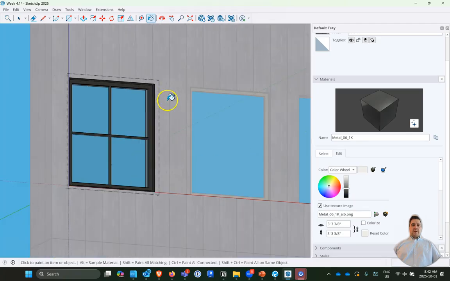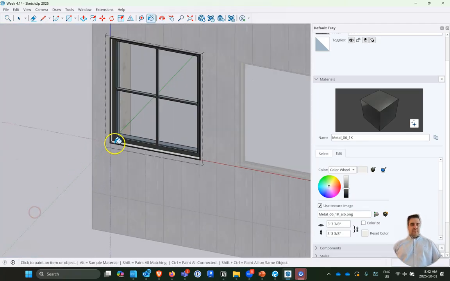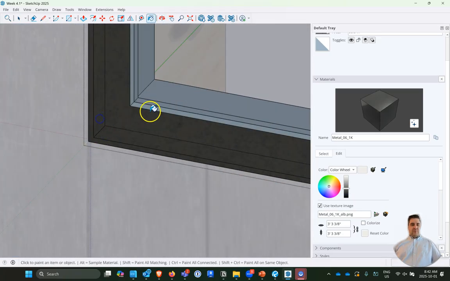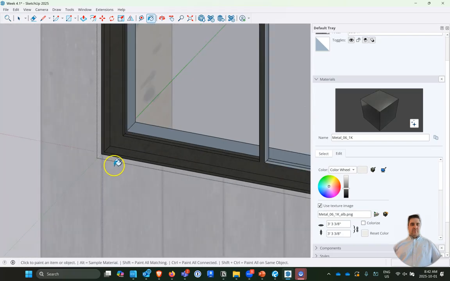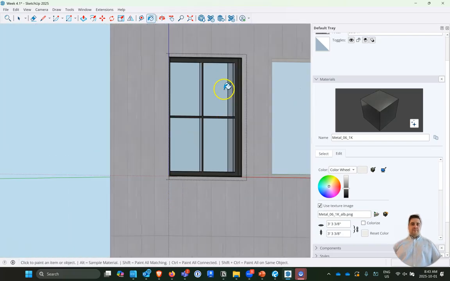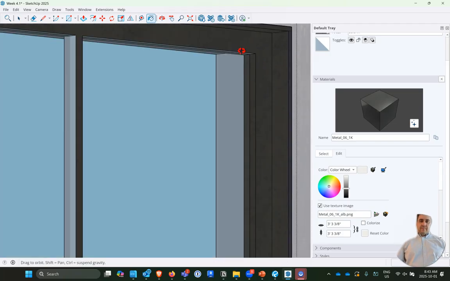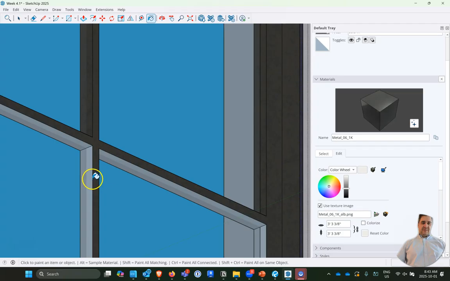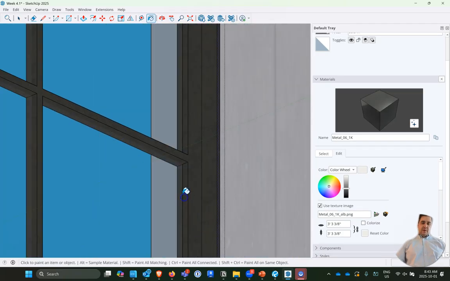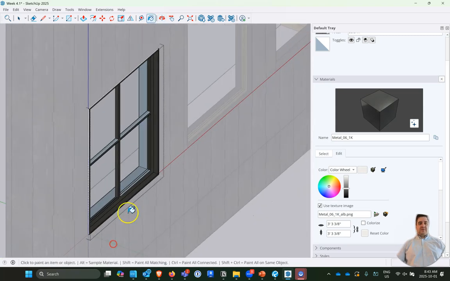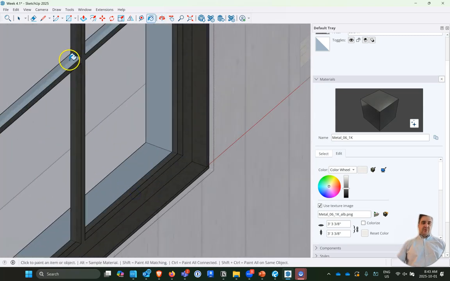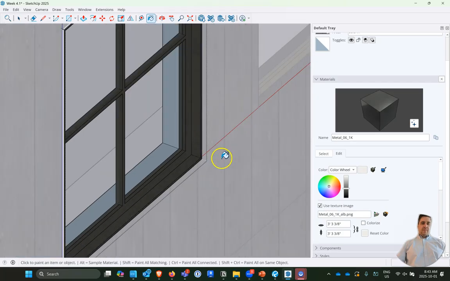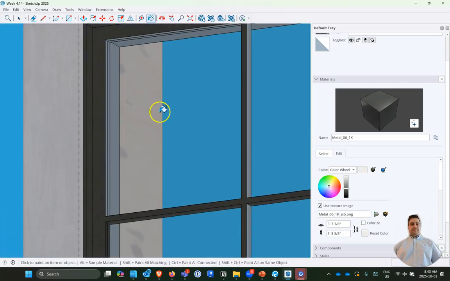So if we want to make that metal color that we're using even darker, we can. Let's paint all these pieces. Again, a little bit annoying to watch me paint stuff. It's not necessarily watching paint dry, if you know the expression, but not the most interesting thing.